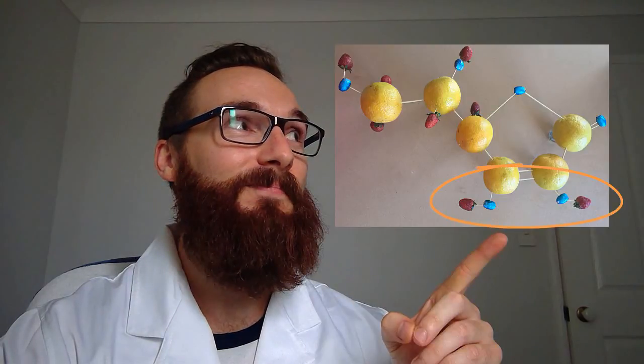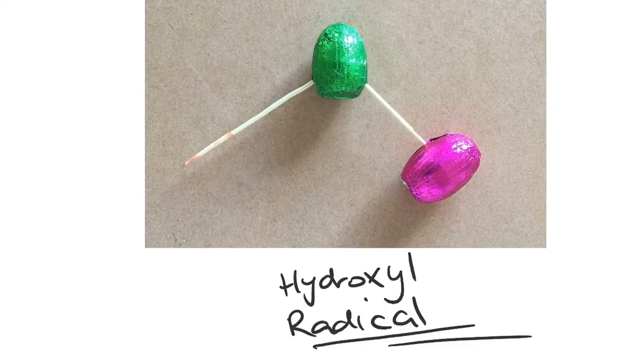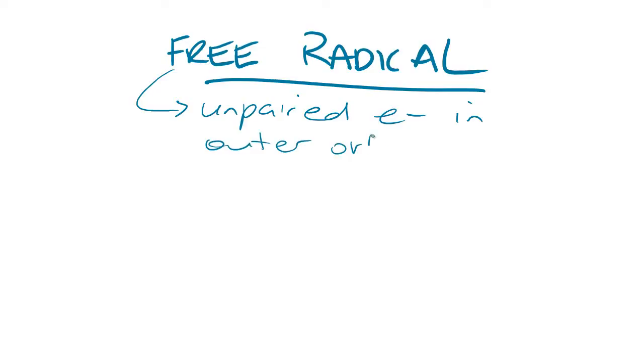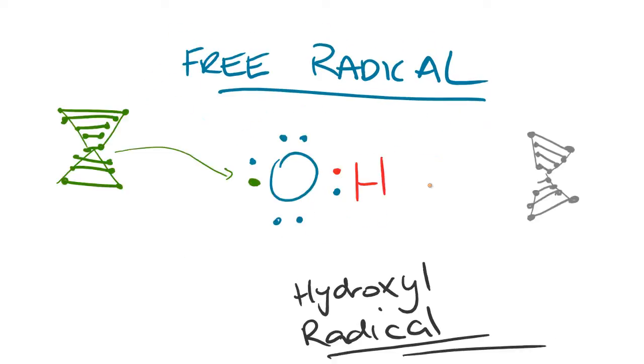Earlier, we touched on the fact that L-ascorbic acid is an antioxidant. It's given the power to neutralize free radicals thanks to these guys. To understand why, here's a little more on free radicals, and in particular, the hydroxyl radical. Basically, free radicals are groups of atoms with an unpaired electron in their outer orbital. They fly around inside our bodies until they bang into something they can steal an electron off. This could be a cell membrane, DNA, or just about anything else.